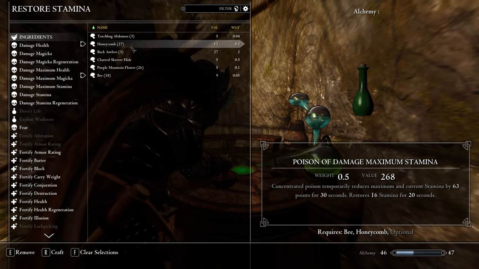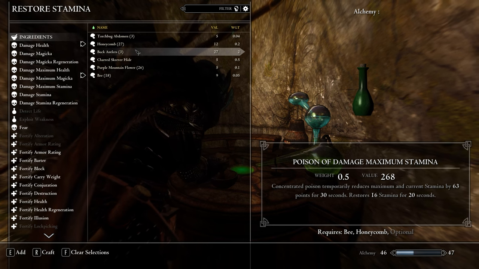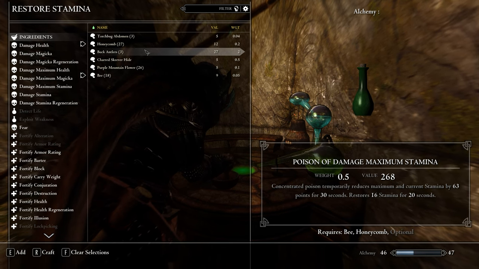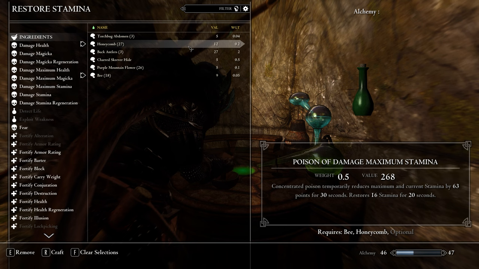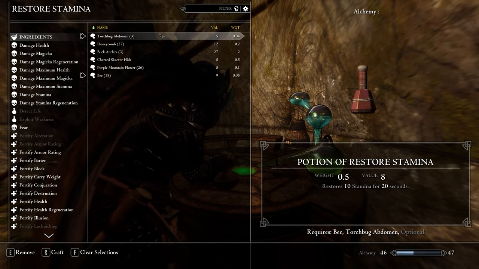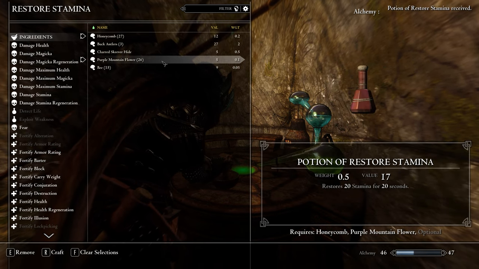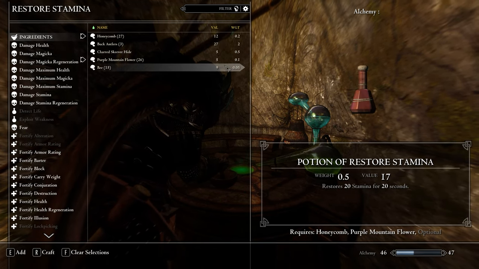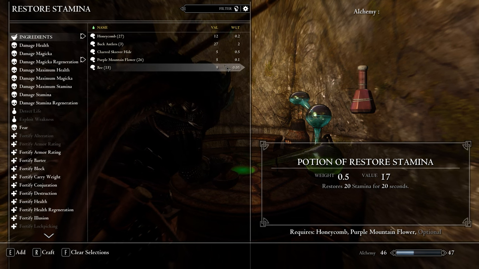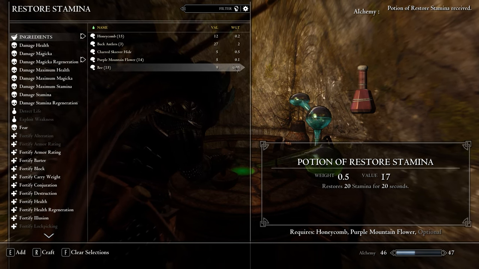Honeycomb is just bad, though. Reduces maximum and current stamina. And then it restores stamina. What a weird potion. This one's good. Oh, holy crap. Honeycomb plus mountain flower. 20 per 20. Hell yeah.